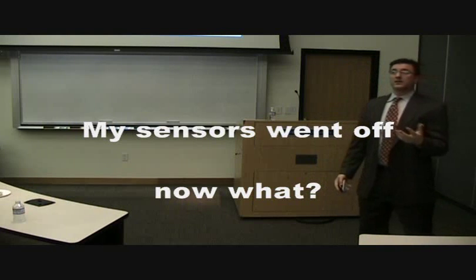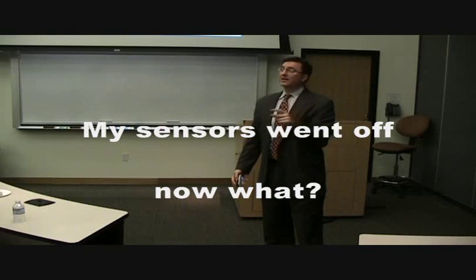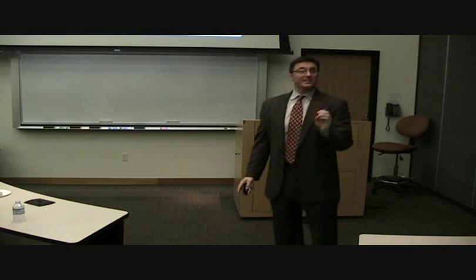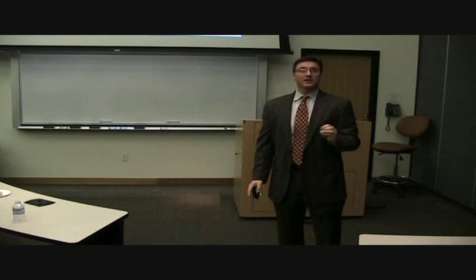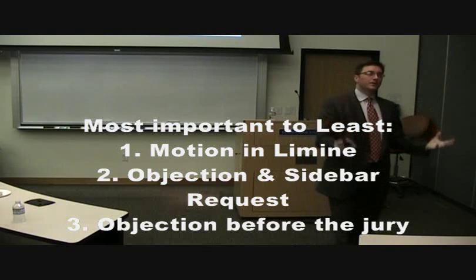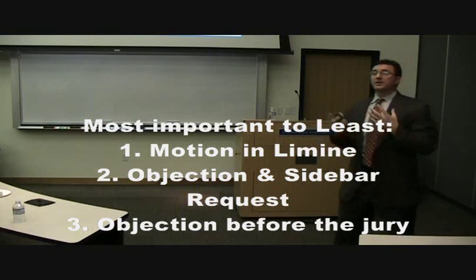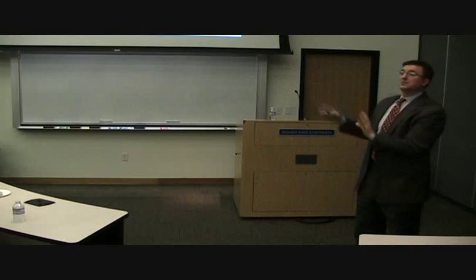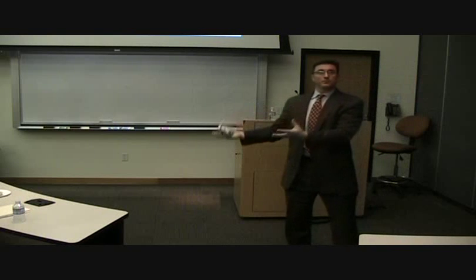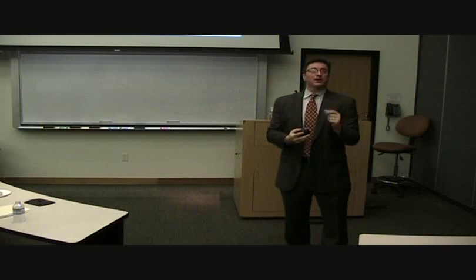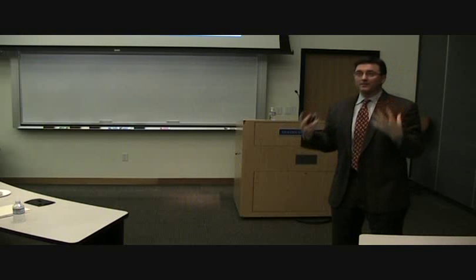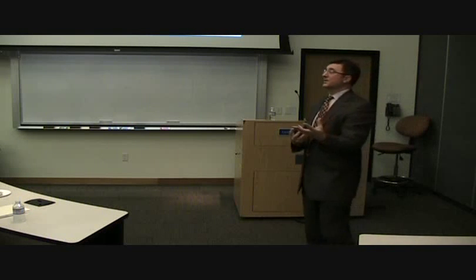When your senses go off, how do you plan? It depends on where in the trial. As a matter of trial strategy, if it's important enough — if it's really important and you know they're going to do something and you need to stop it — that's the signal for a motion in limine. That's when you write up a motion and have a hearing ahead of trial for a decision ahead of trial. The next grade of serious treatment is: if that comes up at trial, it's objection, basis — 'objection, calls for hearsay' — and a request for an immediate sidebar. That means I need to say more right now, outside of the ear of the jury, to cover what my important problem with this evidence, question, or exhibit is.